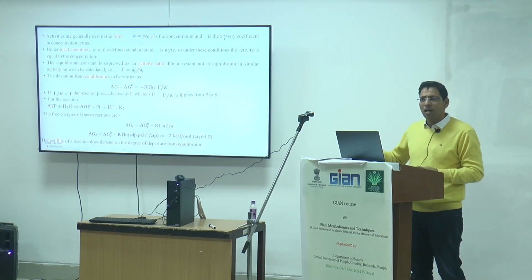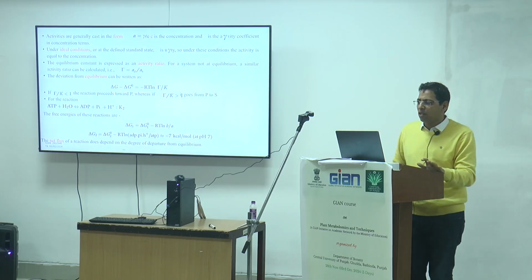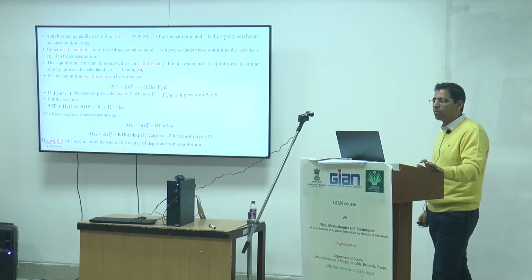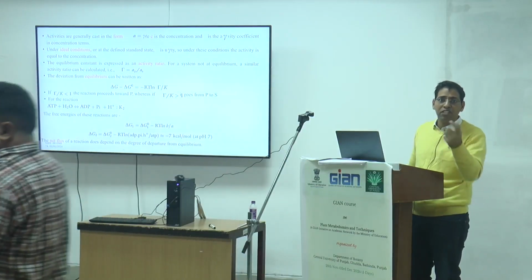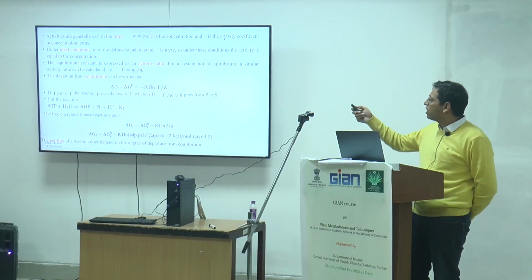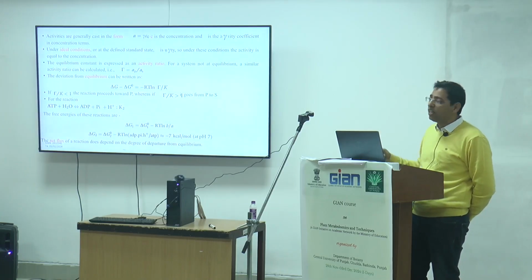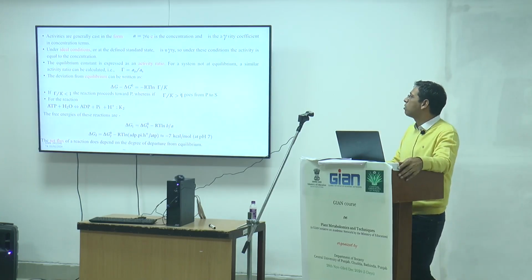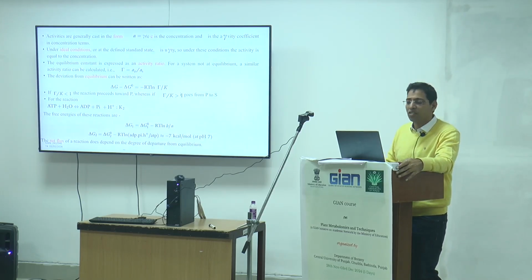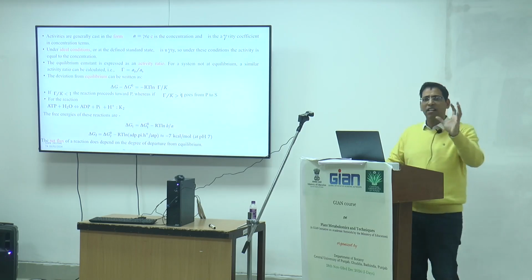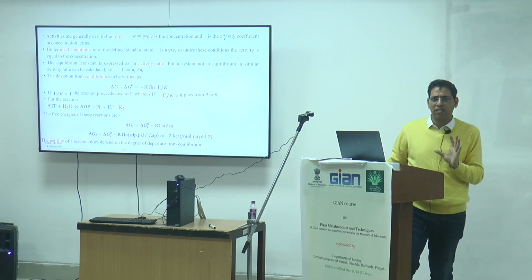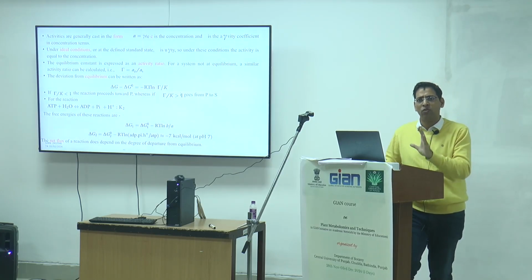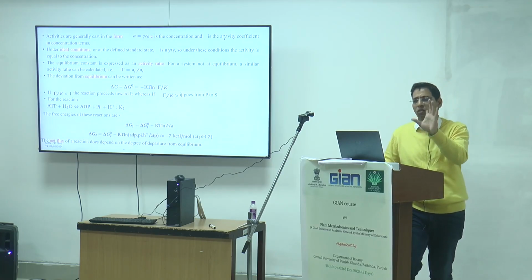This is small, but you will understand it very well. These activities are cast in the form of an equation. What is the chemical activity happening in the reaction? It is equal to epsilon C, where C is the concentration and epsilon is the specific coefficient with respect to concentration. In the ideal condition at the standard level, this value is equal to the concentration, the total concentration present at a particular site.